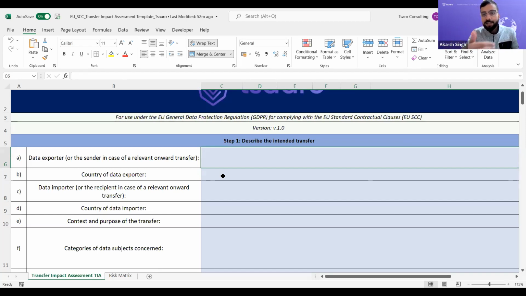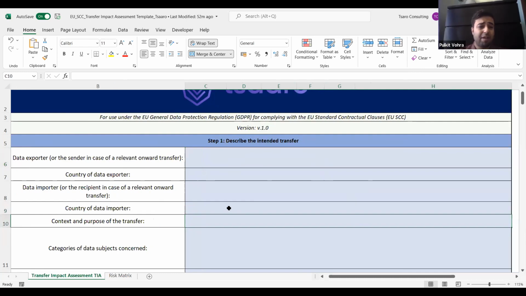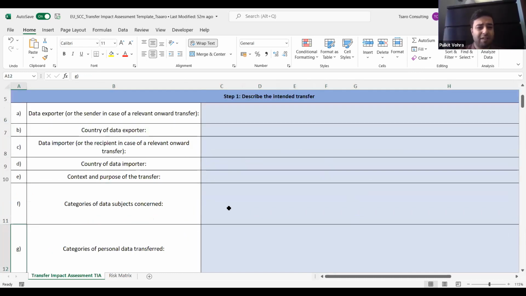And you can help, and again we can take that example of that payroll company which is transferring data to India, and it's kind of the same as what I said earlier. First, what you need to do is define why you're doing a transfer, what's the intention behind it. So you put down some general information. I mean, we do it in a different way, but the purpose is all the same.